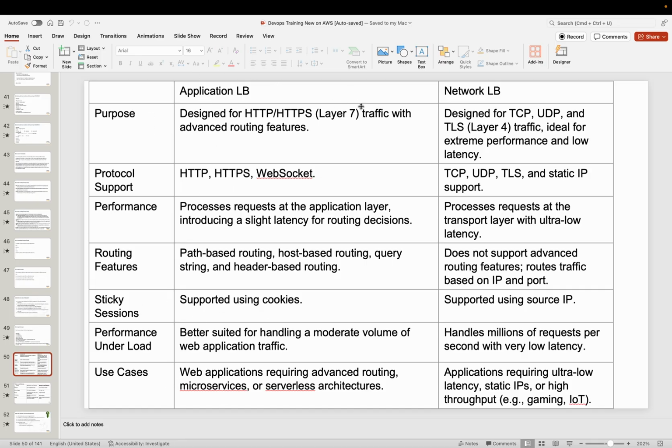Mainly your application load balancer works on layer 7, while network load balancer works on layer 4. The protocol supported by application load balancer is HTTP, HTTPS, while network load balancer supports TCP, UDP, TLS.